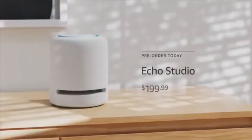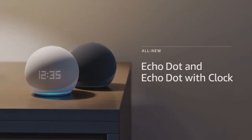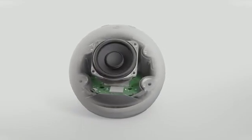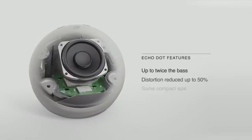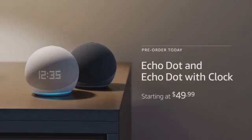These audio upgrades will automatically roll out to existing and new Echo Studio customers at no additional cost. The new Echo Studio will be $199.99 and start shipping next month. Next up, Echo Dot — the world's best-selling smart speaker. This year, we're introducing the next generation Echo Dot and Echo Dot with Clock, our most powerful Echo Dot lineup yet. You get even better audio, clear vocals, and up to twice the bass of the previous generation, thanks to a custom full-range driver. We're also bringing Eero to Echo, adding Eero True Mesh technology, making these the first Echo devices that can serve as mesh Wi-Fi extenders. Each Echo adds up to 1,000 square feet of coverage to your existing Eero network. Echo Dot will be $49.99 and Echo Dot with Clock is $59.99. You can pre-order both today.